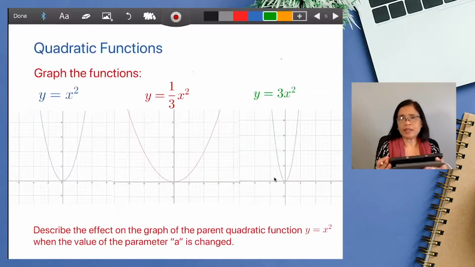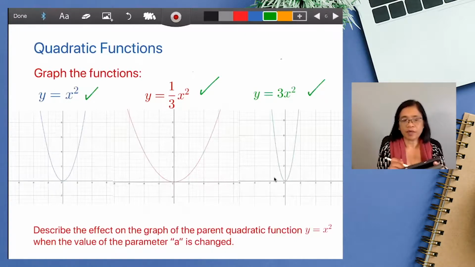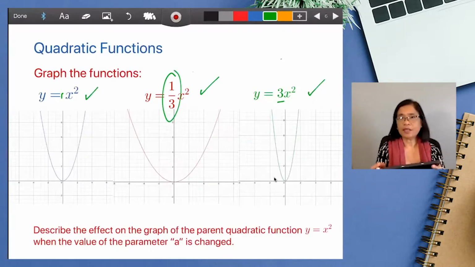So in our next lesson, we'll discuss the effect of changing the parameters on quadratic functions. So I want you to do some practice ahead. Google Desmos graphing calculator, and on the equation bar, type these 3 functions and see how the graphs compare or how they differ from the parent function. What is the effect when we change the value of a here, which is 1 to 1/3, then to 3? So that concludes our session for today, and I hope to see you next week.